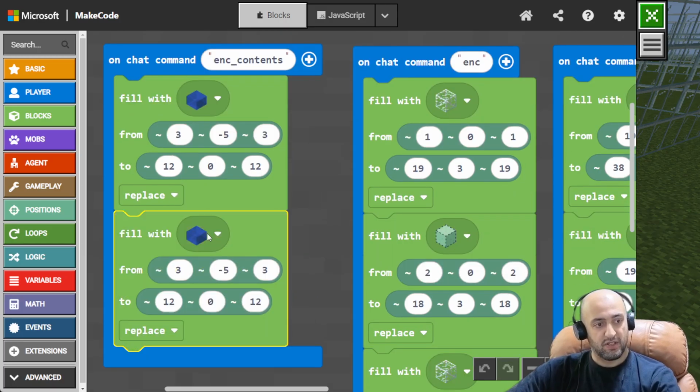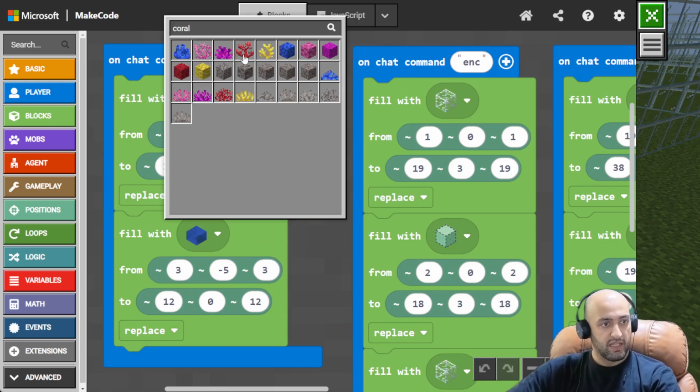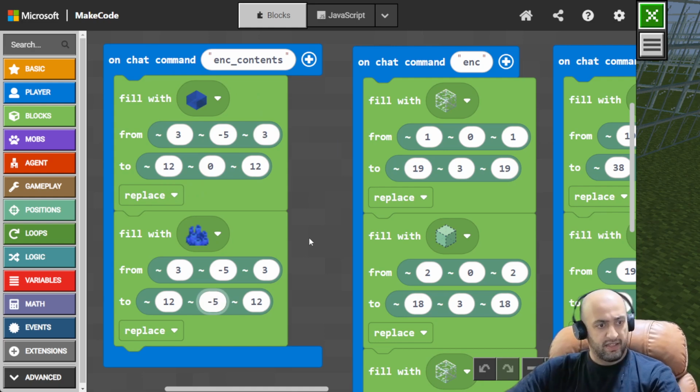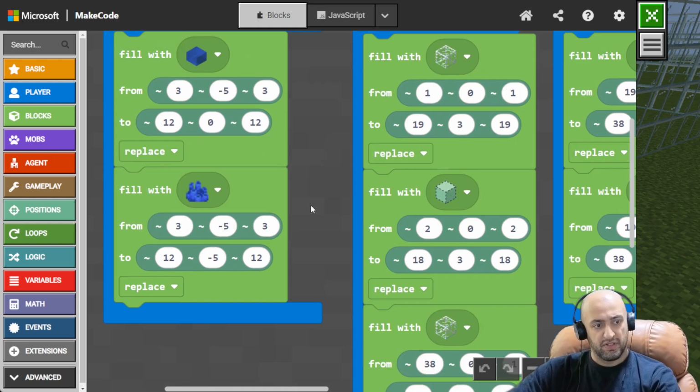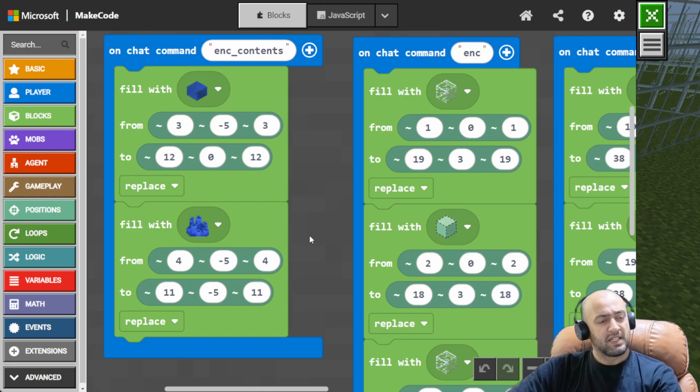And then I might want to add some coral. So let's try and add some coral, see what happens. We did experiment with coral last time and it seemed to work okay. Okay, let's do that. Perfect, good. And maybe I don't want coral everywhere. I want it just on the inside. So we'll do 411 and 411. You can see I'm just making sure it goes inside the numbers, right? That's all I'm doing. I'm not really checking super thoroughly. I'm just making sure it goes inside the numbers and I'm not overlapping the numbers, so to speak. Okay, so we'll do that.